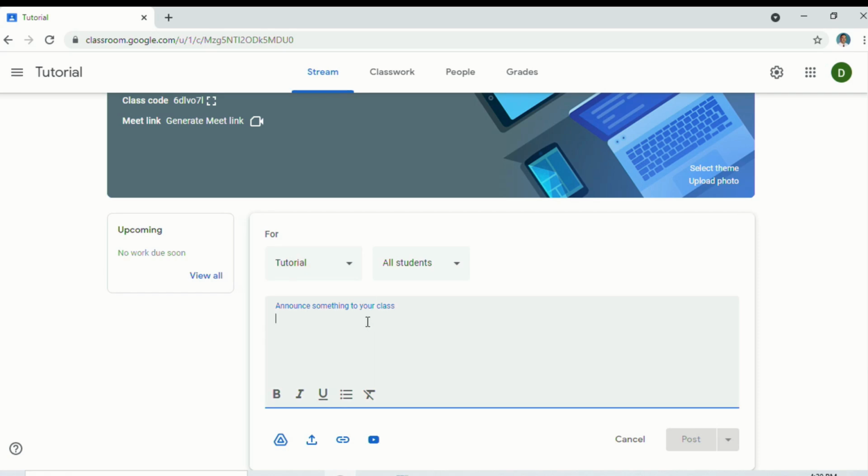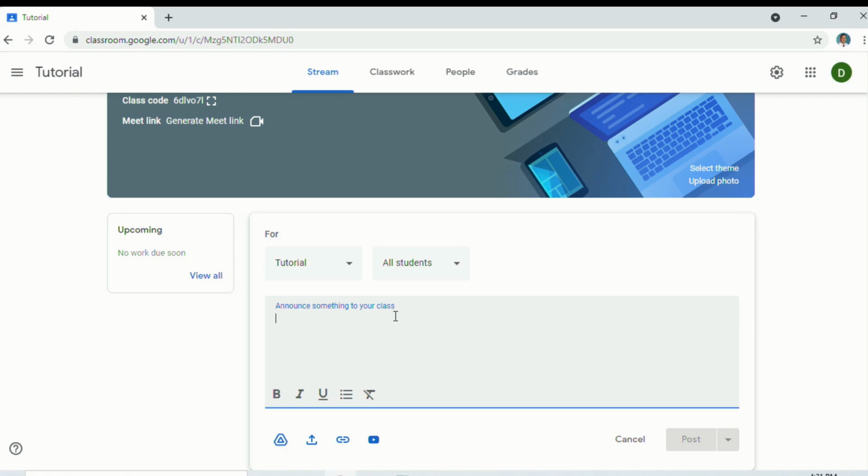Here you can type in either a good morning message to the students. You can summarize their day, what it's going to look like. You can link any assignments. You can put everything in one spot. And again, especially depending on what age you have for your students, this could be used in several different ways.